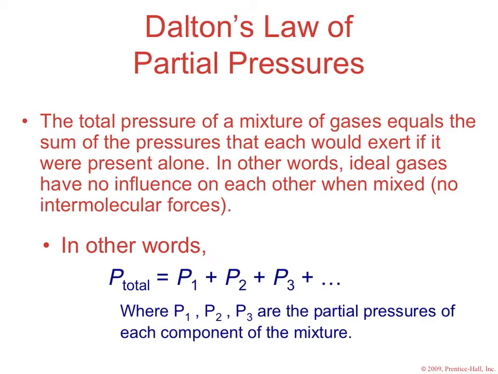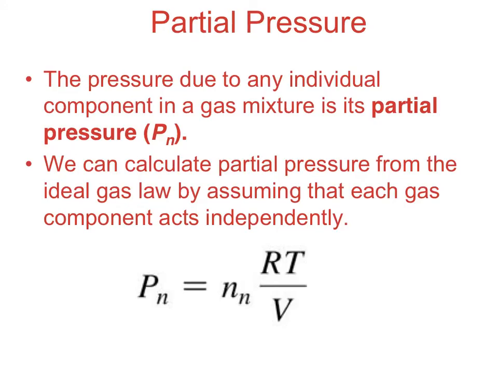All right, so we're going to start out with Dalton's Law of partial pressure, which is a really commonly used equation. And it very simply says that the total pressure of a gas mixture is equal to the partial pressures of all of the individual gases that make up that mixture. Very simple. Well, how do you find out the pressure of any of the individual gases in the mixture?